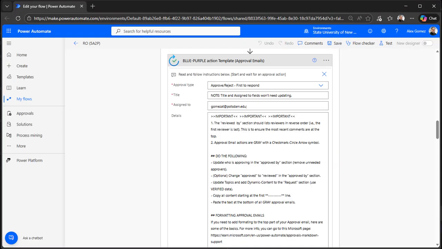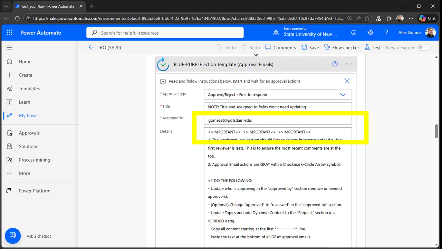The approval email is similar to the Outlook email, with one significant exception. It doesn't have an editor. Approval emails use a simple formatting language called Markdown. Specific symbols are used to denote bold, italics, bullets, etc. The template is pre-formatted with Markdown, so you can just add your text and dynamic content.